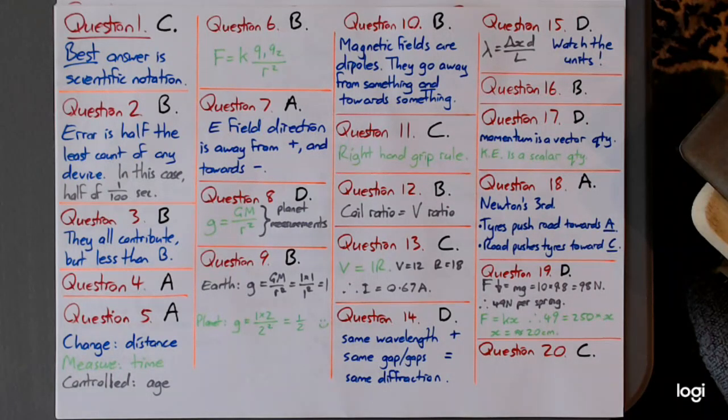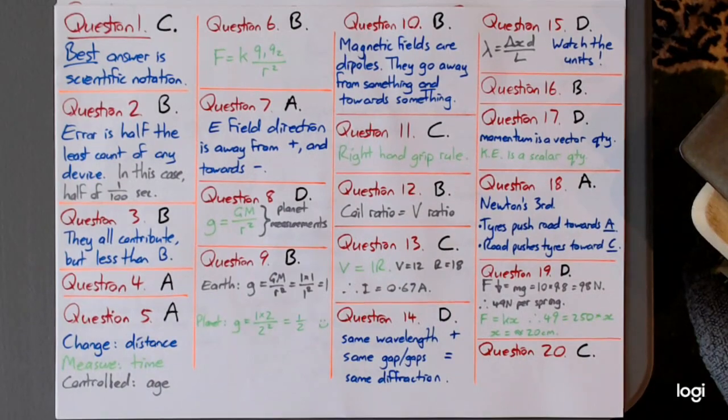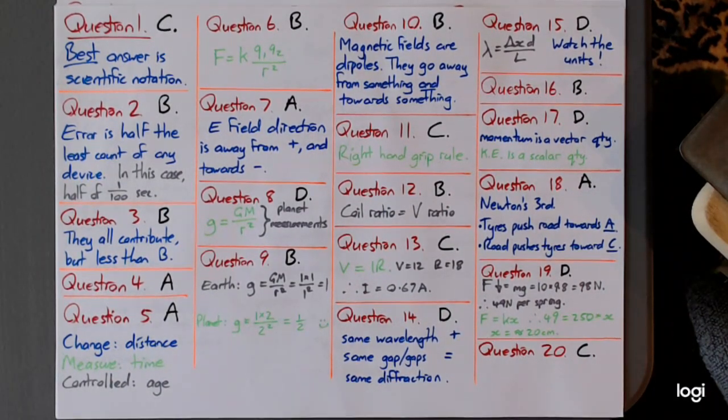Okay, question 7. A couple of metal plates are connected to the terminals of a 2000 volt DC power supply, DC. So one of them is always plus and one of them is always minus. Right, which one of the following statements is true? The first one's true. The electric field direction is always away from the positive plate and towards the negative plate. So they gave you one arrow on that diagram for the electric field direction. So the top must be a positive and the bottom must be a negative, and that's pretty much what A says. The top plate is connected to the positive terminal of the power supply. That's right.